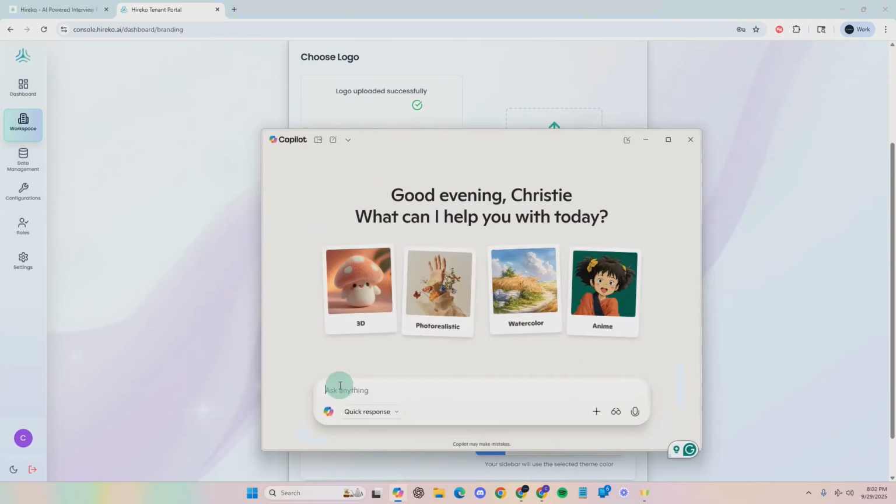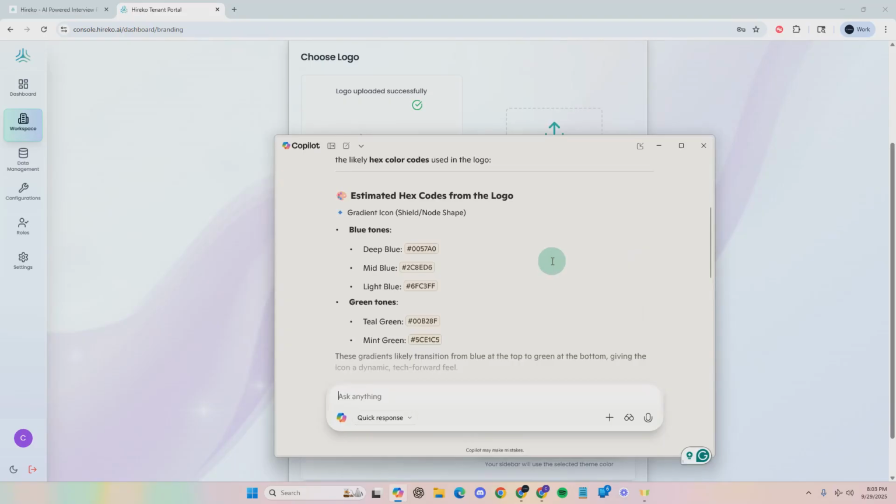So for example, if I upload HireCo's logo here, I can ask AI what the hex codes are for the logo that I've uploaded. AI will tell you what the hex codes are for your logo.